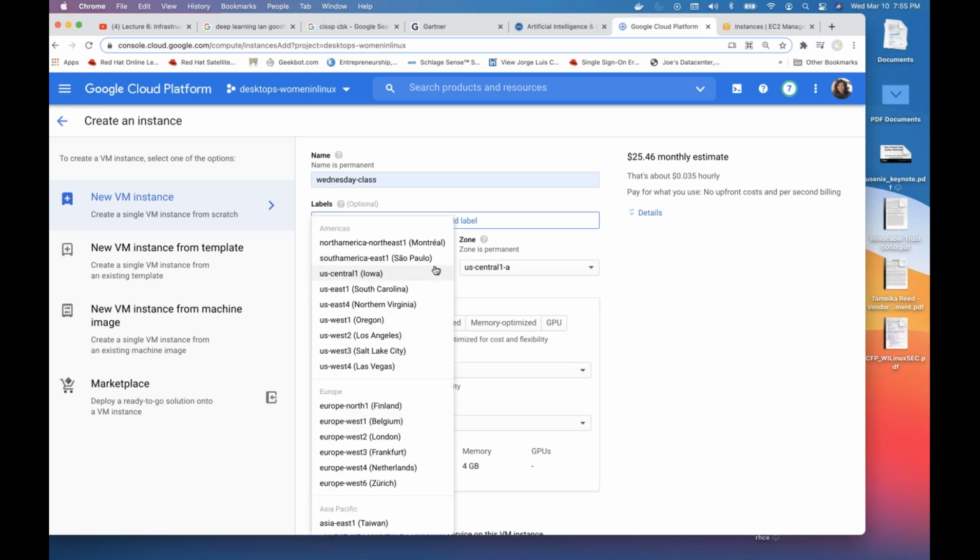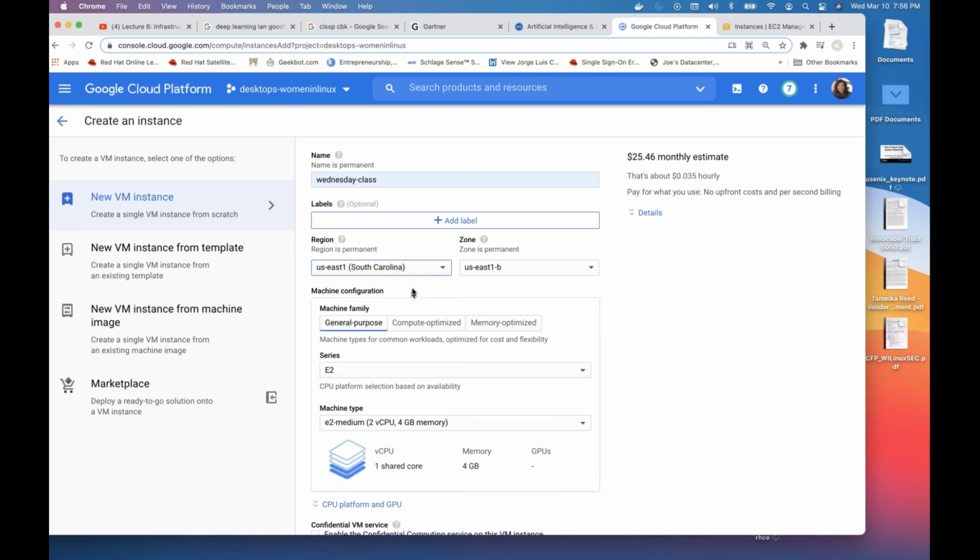I choose the region closest to me. I am US East 1, so you can go between South Carolina and Northern Virginia. You could choose something else close to you. All right.